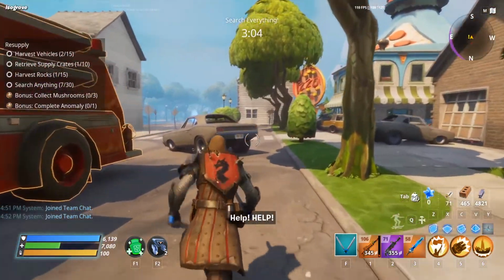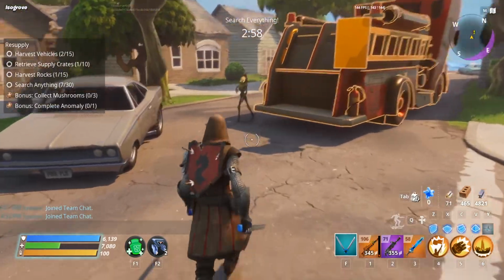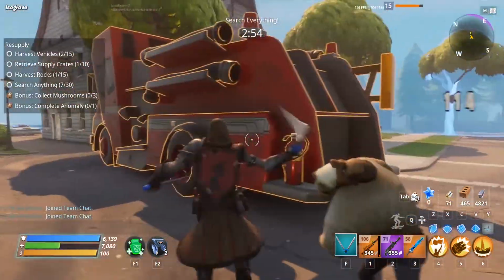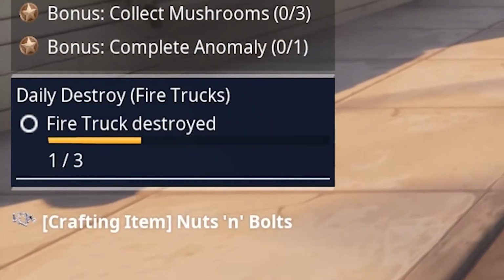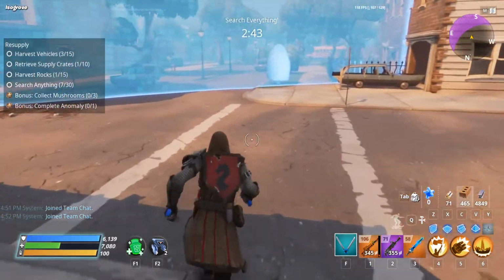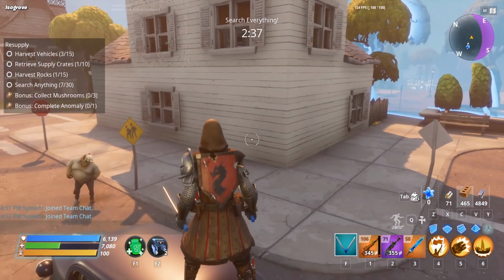Another thing with this game is that there are also these random exclamation points on your top right here. It depends on your daily quest. Like for right now, I have a daily quest that rewards V-Bucks to destroy fire trucks. So if I destroy these fire trucks, I'll actually see progress on my daily V-Buck mission. However, you actually need to finish the mission in order to earn these V-Bucks, so I actually did not make any progress because I won't be finishing this mission.